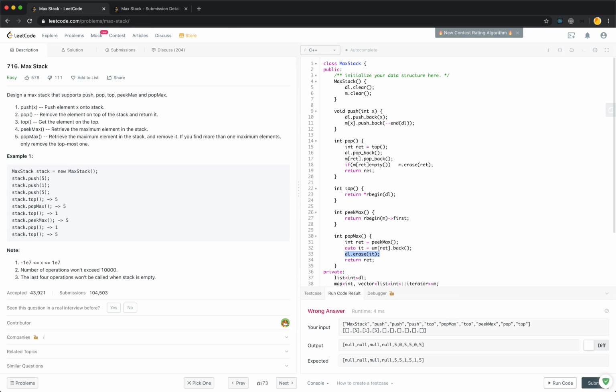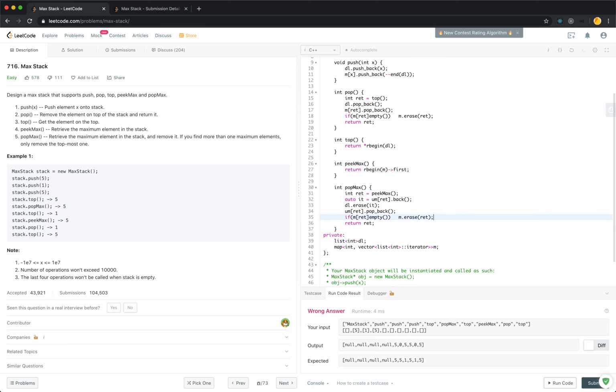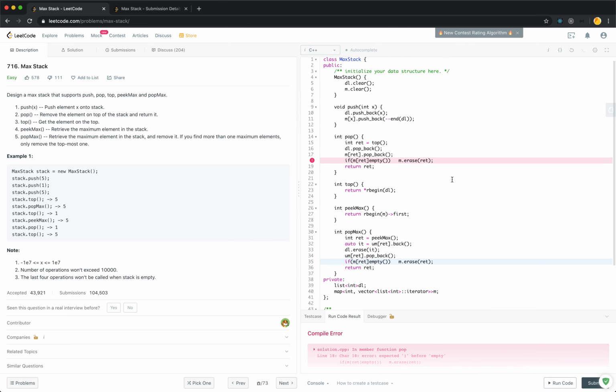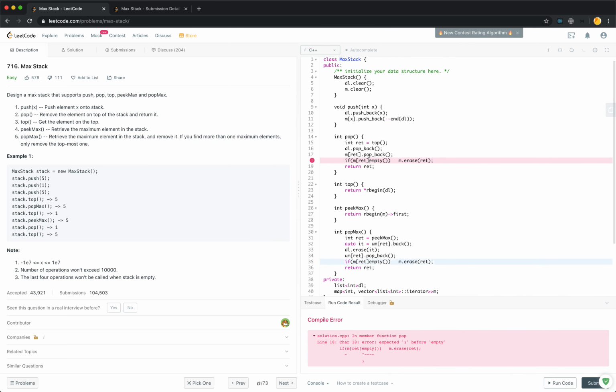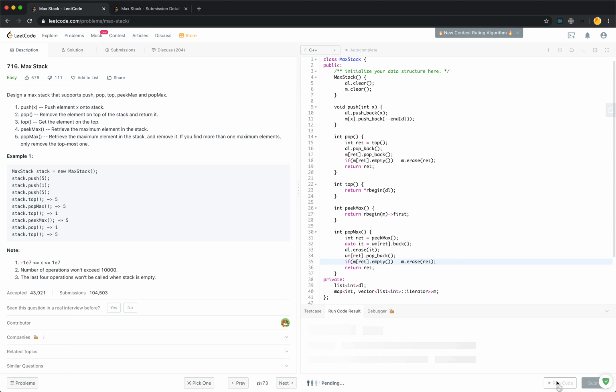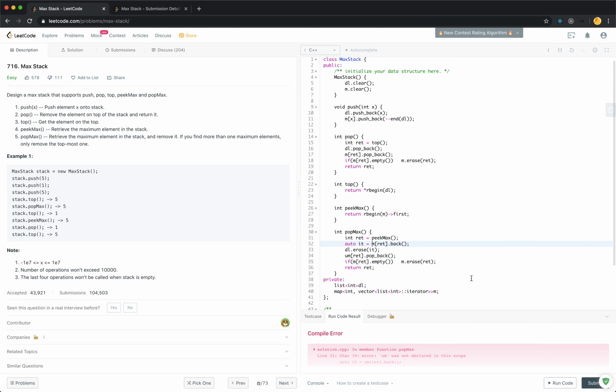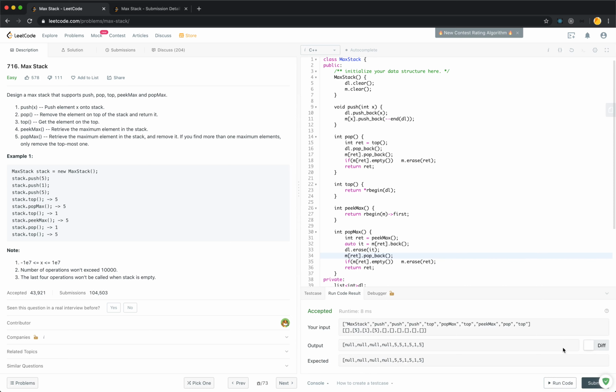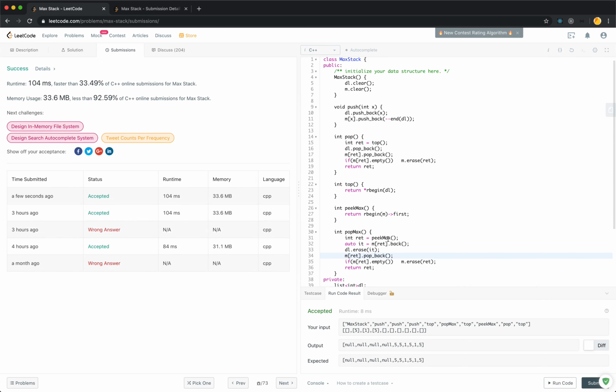This is constant time. So now we should also pop from the hash table. And let's do a check. Reuse the code. And let's see if this works. Oh my god. Okay, let's submit. So there we go.